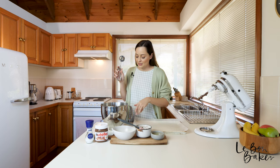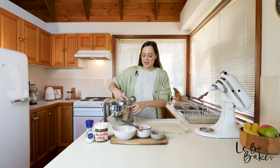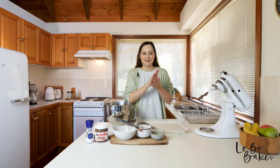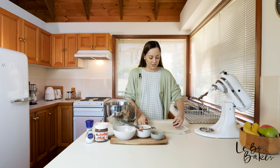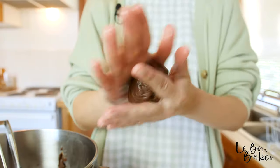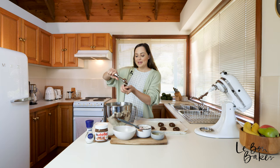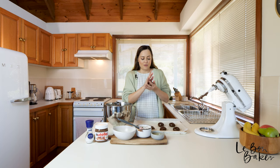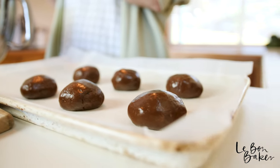It's time to roll out these bad boys. Go ahead and grab your cookie scoop or your normal spoon, and we want these to be as even as possible. That's why I like using a cookie scoop — you know you're going to get the same amount every time. We're going to roll these into a ball just like that, and onto the tray they go. They're looking good already. You can make these cookies bigger or smaller, whatever size you like. They will expand and grow as they bake.